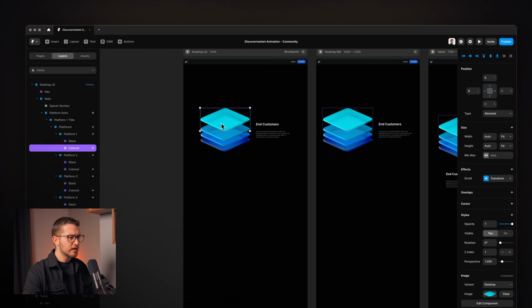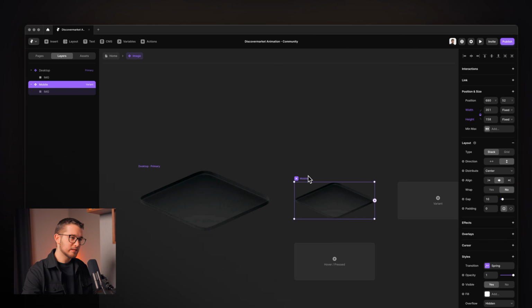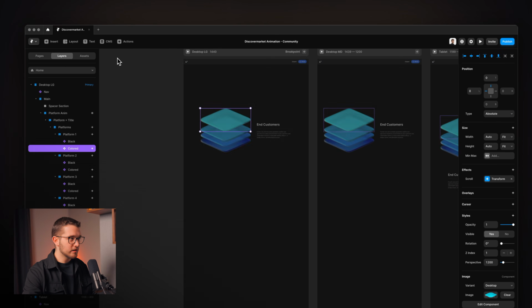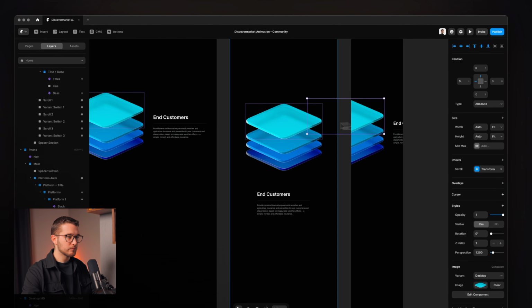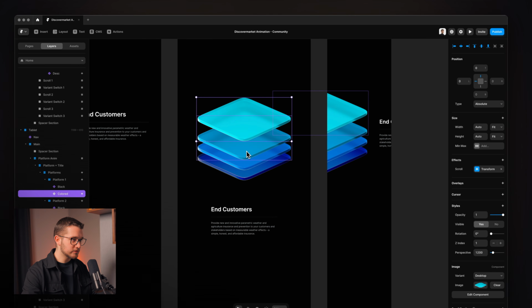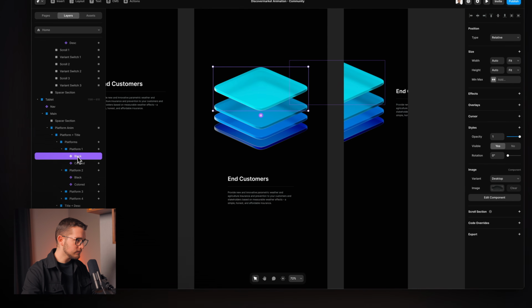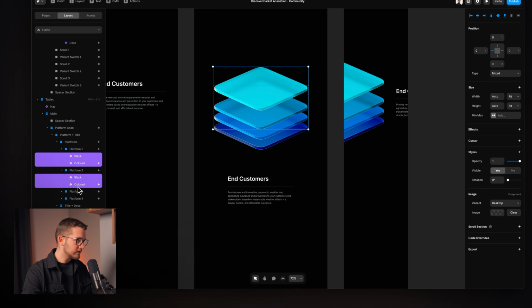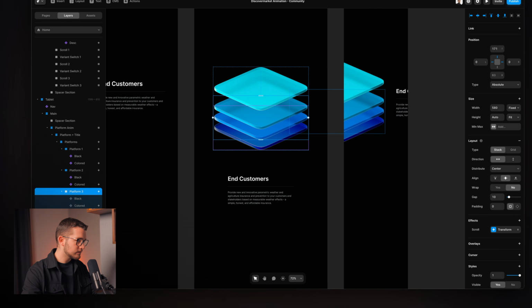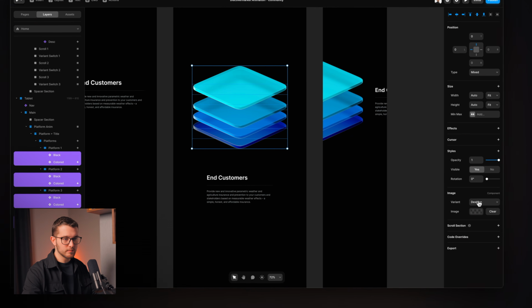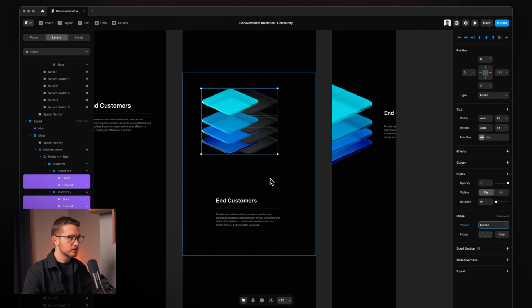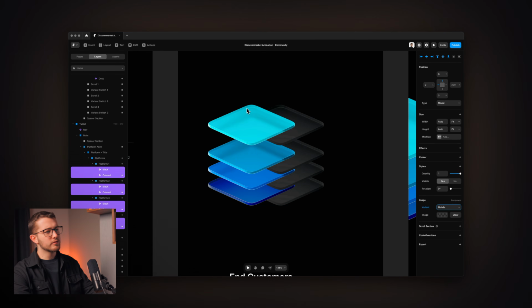Okay, so now, as you remember, I made these little variants here, so I thought that I can just change the variants, it's gonna be easy. But the problem is that, for example, if I select all these and change them to mobile, this happens. So it's not really great.